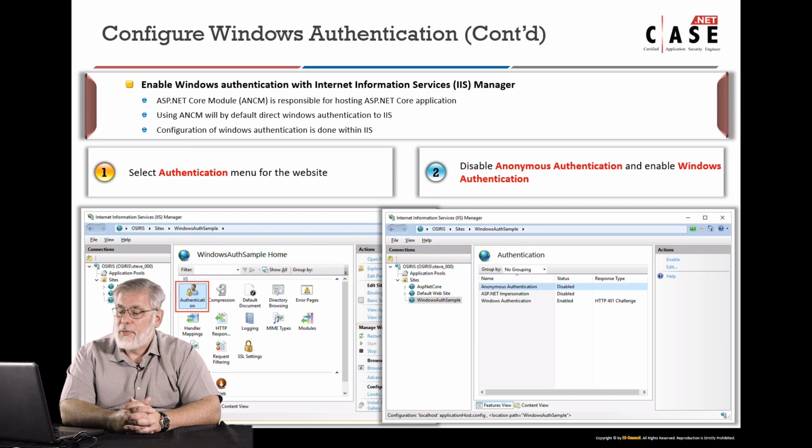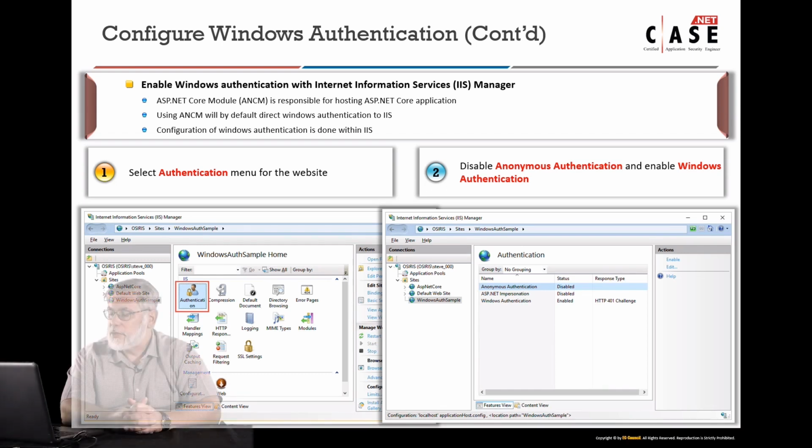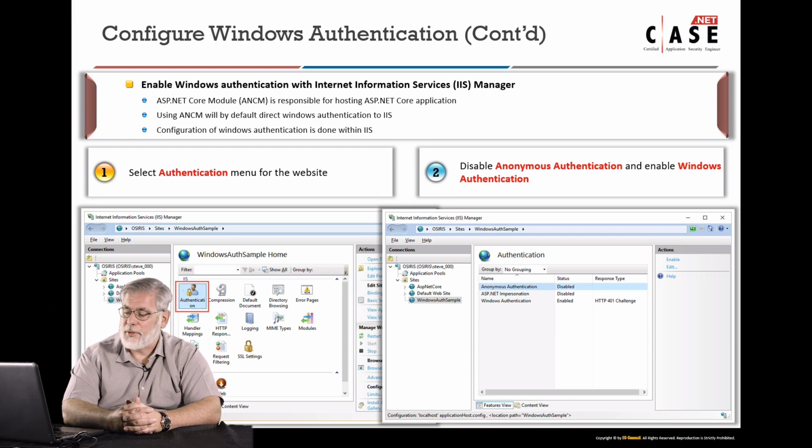You also need to enable Windows authentication with IIS, with ASP.NET applications, and here we select the authentication. And you can see under IIS, I picked a particular site, a web application. I chose the authentication mode, and I chose Windows authentication. And you can see the options used there, whether I've enabled or disabled them.